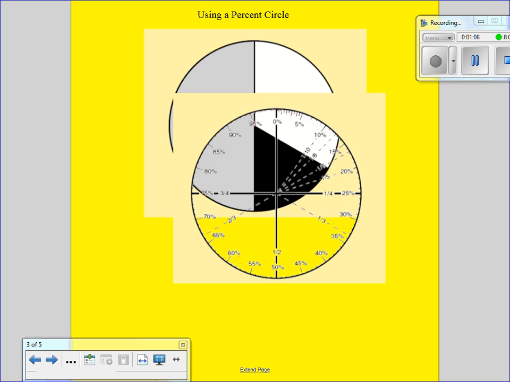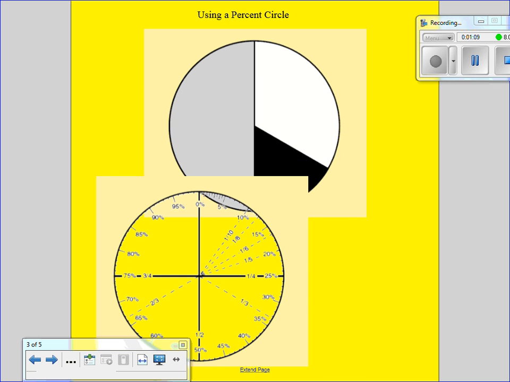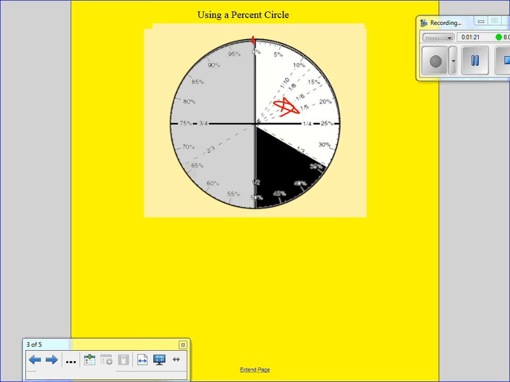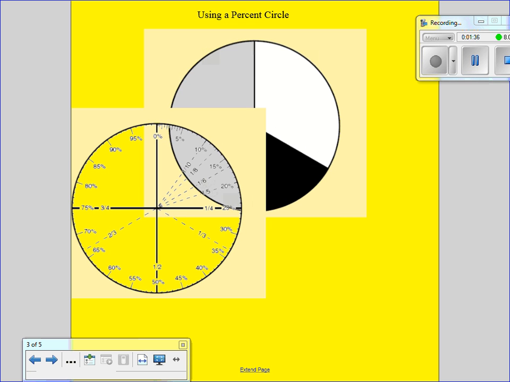So, first of all, I'm going to measure this space right here, okay? So I'm going to mark this spot right here. That's going to be where my 0% goes. I'm going to put it right there. I'm going to make sure my middle is right on the line here. What I mean is the middle of the circle is right here. I'm going to start at 0. I'm going to read it like a clock. We have it all the way to a little bit less than 35, so it's actually going to be a 33%. Okay, so let's see here. I'm going to put a 33% for this space right here.